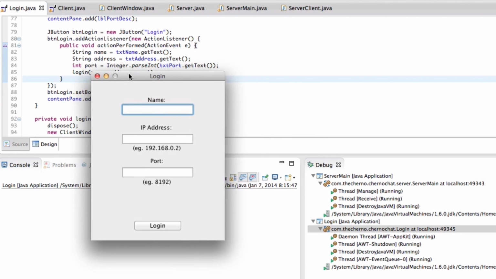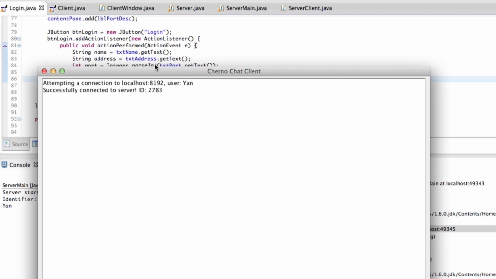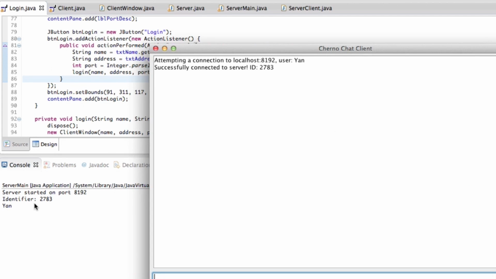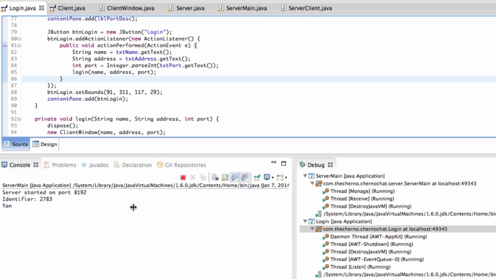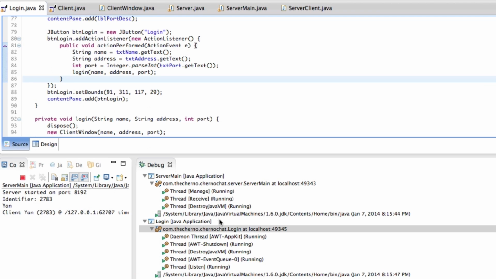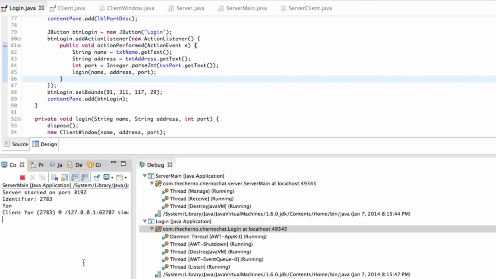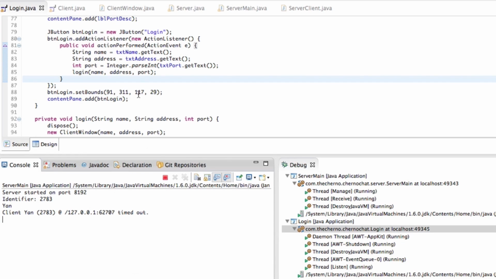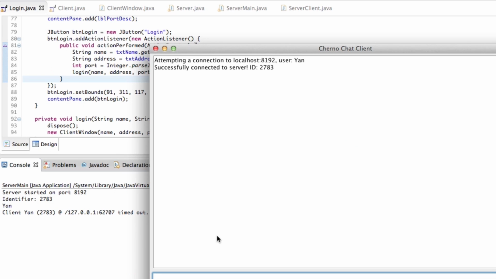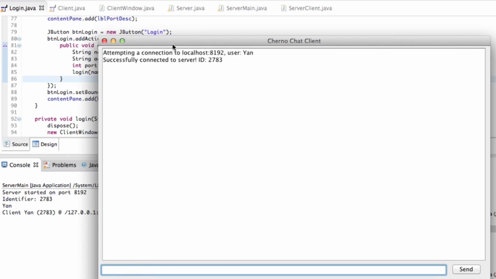But if I start this up again, go localhost 8192, hit login, and I just wait here for like 5 seconds. Oh, it'll be 10 seconds actually. But let's just wait for a while. Okay, you can see that in debug, every now and then we're getting another, okay, and there we go. We timed out, okay? Because it sent us those five attempts, but we never replied. And the reason we haven't replied yet, if you type something like a test, it won't return to us, okay? Because the server's disconnected us.